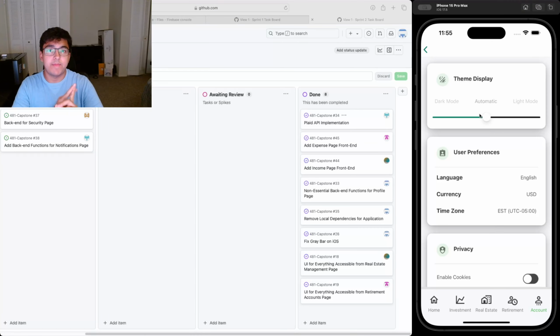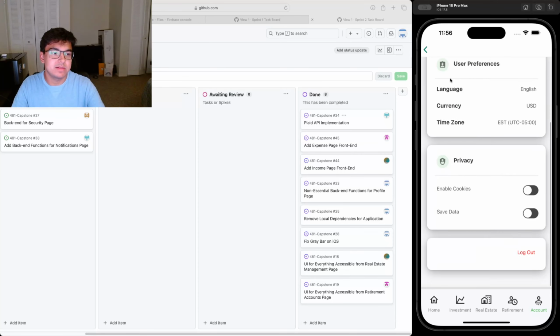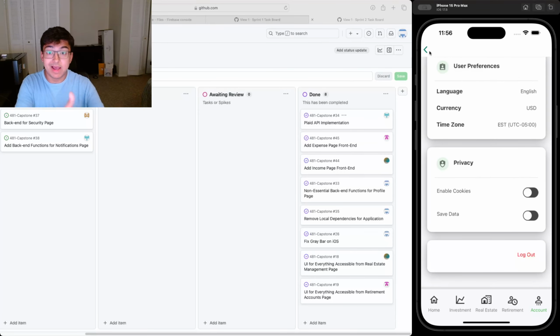Number two was compatibility. While my implementation was functional on web, when I tried to load it in iOS and Android, I just got a lot of errors that I was not getting on web, errors that I did not understand, to be completely honest. So I have scrapped it for now. I will hopefully be able to tackle it at the end of development, but I don't know. We are at the middle of the semester, so it's kind of up in the air, but that's okay. You can log out as well.